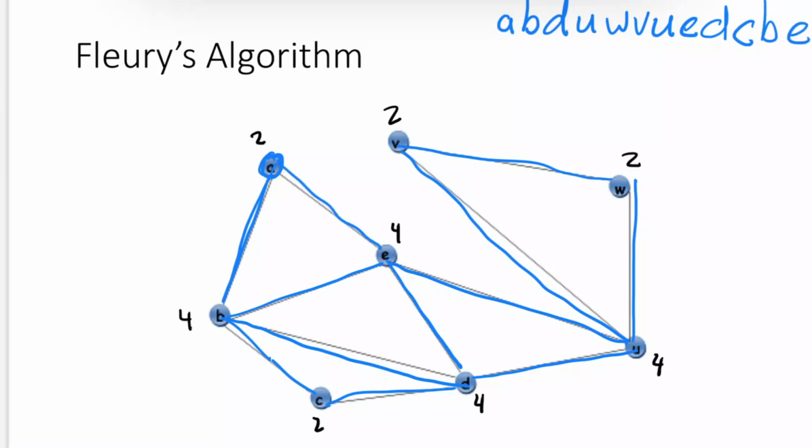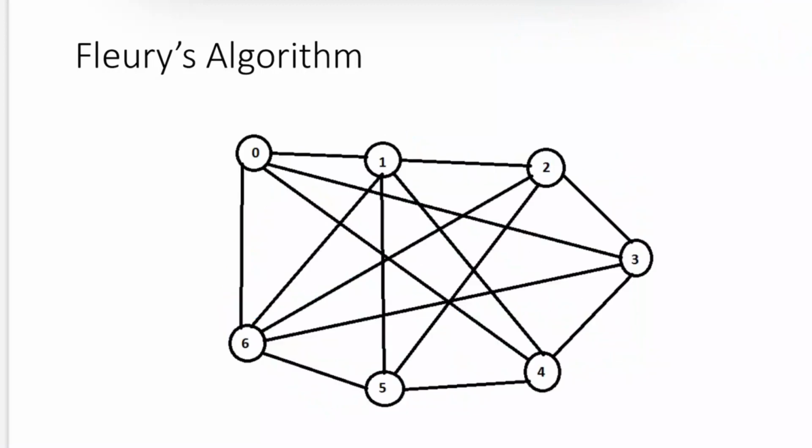And so this is the circuit that I created with Fleury's algorithm. And this sequence of vertices describes the path that I followed to complete the circuit. Now, this is not the only circuit that's possible because it just depended on which edges I chose to delete. So if you were to do this same problem, you might end up with a different circuit. But Fleury's algorithm will always give you some Eulerian circuit on the graph, which is kind of the goal of Fleury's algorithm. So let's do another example.